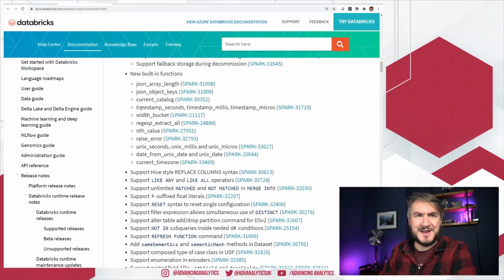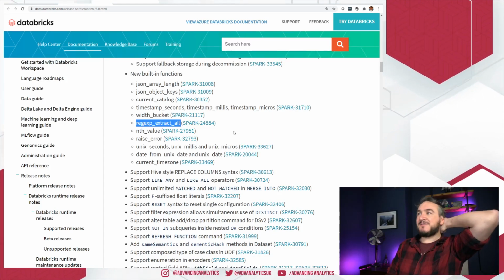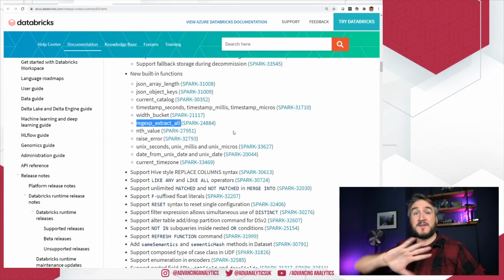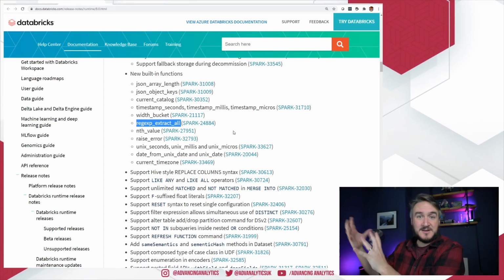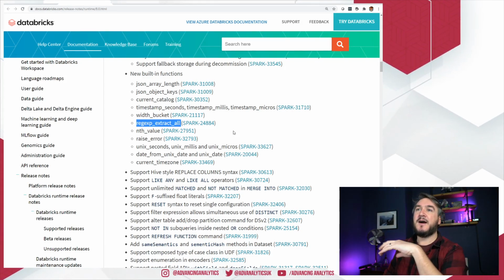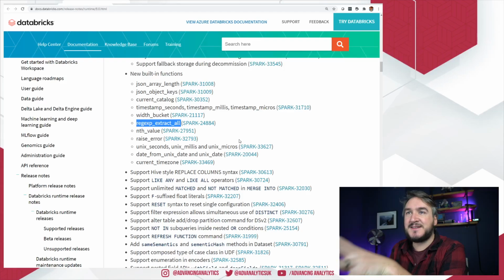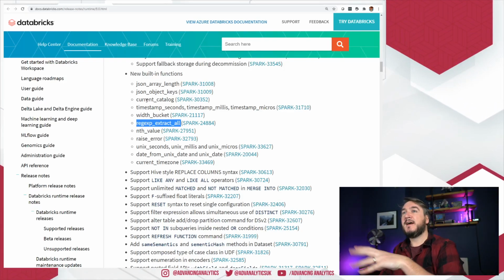One of the ones I'm quite excited about is the regex extract all. If you've been playing around with a regex extract and you're identifying groups, and you want to just give me back all of those groups so that I can use all the things between these two values, just bring out the whole thing. It's slightly more functionality in terms of what we can do with regex when we're evaluating text columns. And there's a few things like that.